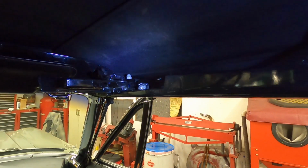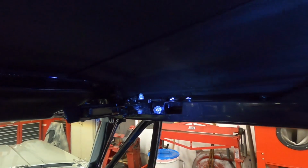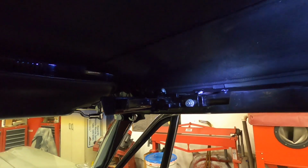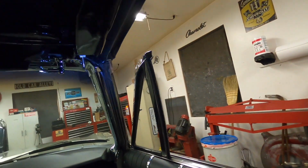I just loosened that one a little bit because this one I don't think I need to shim. But the weather stripping needs to be pulled towards the rear a little bit. So I've loosened all the nuts, the full weather strip around, and I've unlatched the side of the top. So hopefully I can pull it a little bit, and then we can maybe get this shimmed up and get that wind noise tightened up.